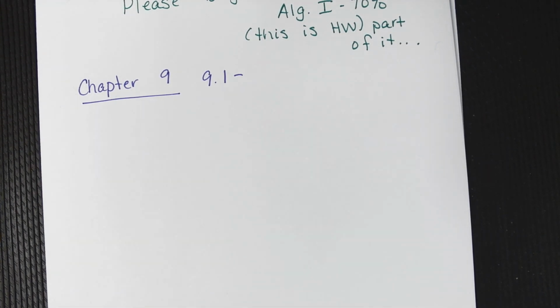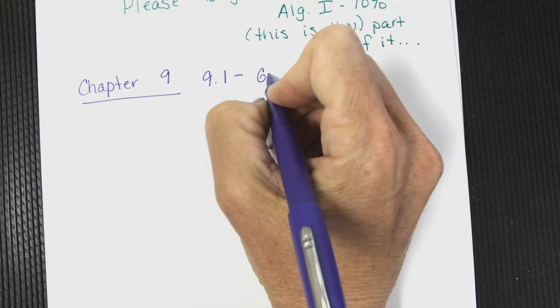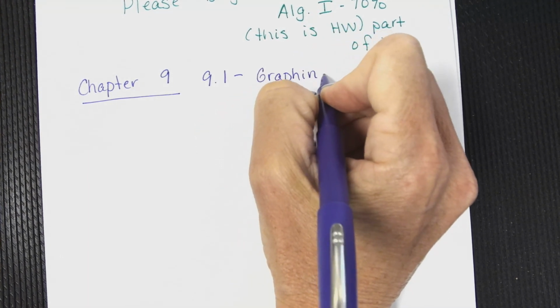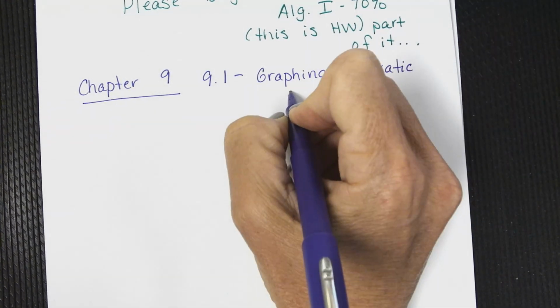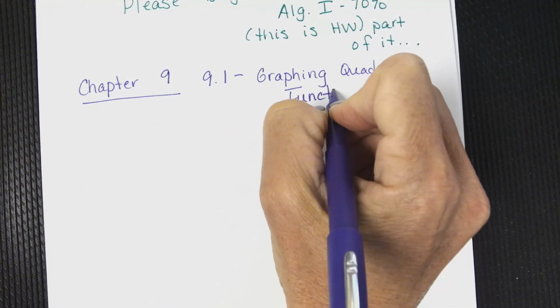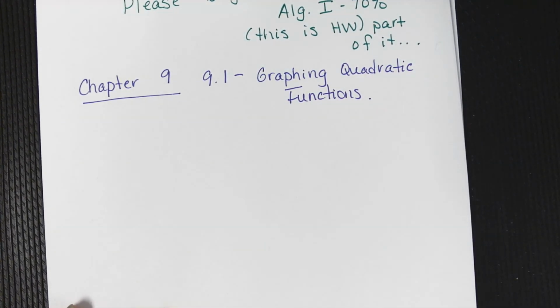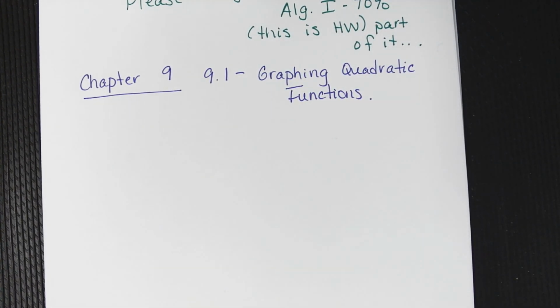All right, so chapter 9 is about quadratic functions. See the name of it, yes. Lesson 1 is called graphing quadratic functions. I am not going to be graphing today. You'll look at some graphs today and tomorrow. Wednesday will be the day when we do a lot of graphing.